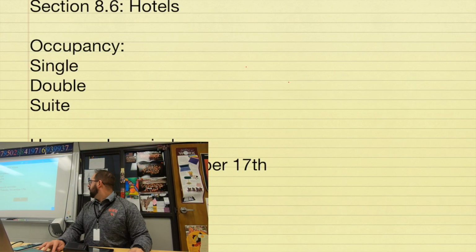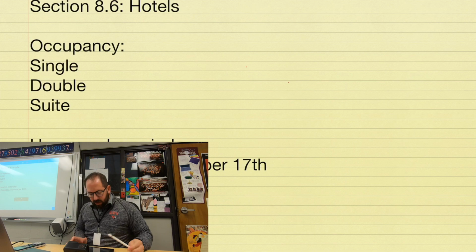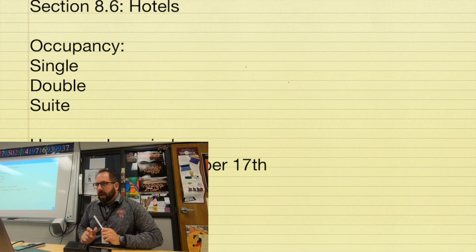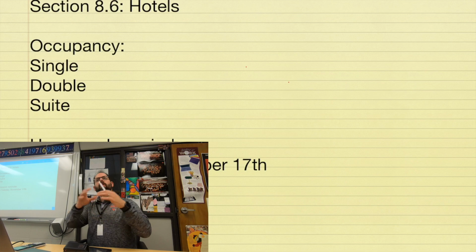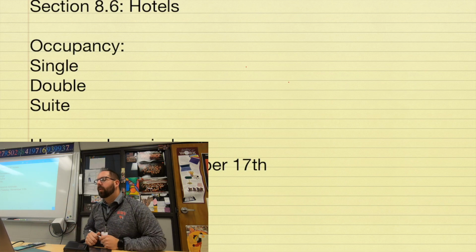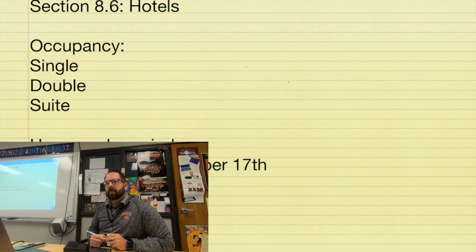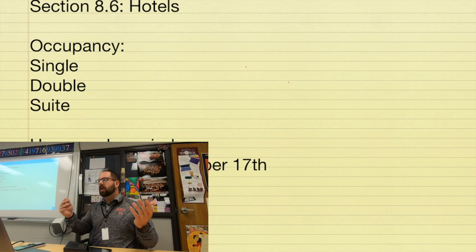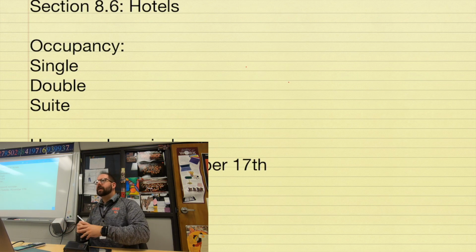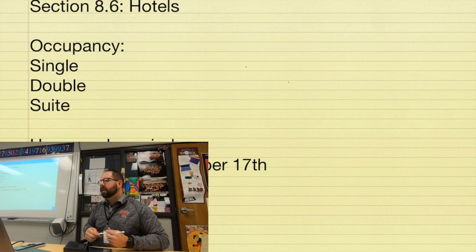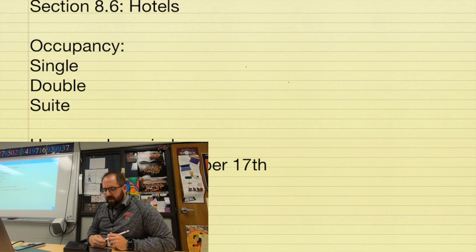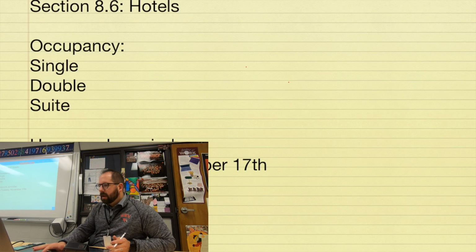Okay, so let's go through a couple notes here. We're going to talk about hotels and occupancy. We've been talking about in this whole chapter, unit 3, chapter 8, about traveling and going on vacations and reading a map and getting an Uber, and now in this particular section is the actual hotels. So maybe you have to stay in a hotel or a motel. That's kind of the main topic here.